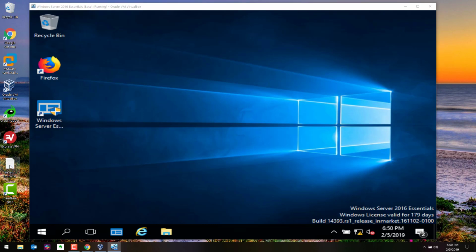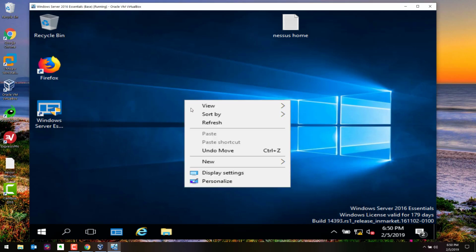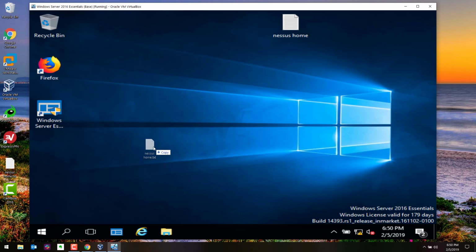And now I'm going to take that same Nessus file, drag it and drop it, and look, it looks like we can copy it. So it copied. So the additions, they're called tools in VMware, the additions right here worked. Let's try one other thing. Let's try the copy and paste. So I can right click on this, copy, right click here. We still can't paste it. So that doesn't look like it's working, but the drag and drop works. So we should be good to go.